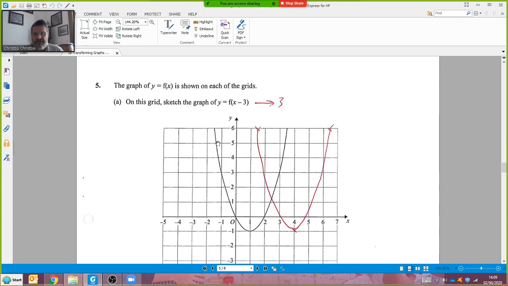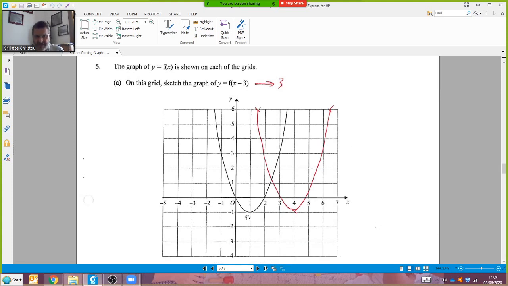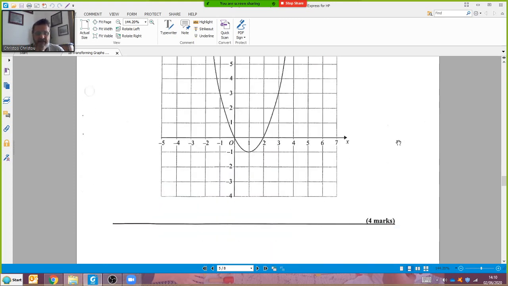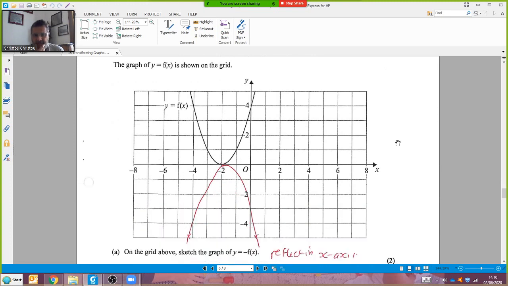What's this all about? I've got to redraw this one. Y equals f of x minus 3. Go that way 3 units. In other words, translation using a vector 3, 0. Yeah. So the key point really is that one. Take it across 3 points, do a little x, and unfortunately this starts at a very awkward place. So it's between minus 1 and minus 2. So I can still get like a half, 1, 2 and a half, 3. Yeah. So I sort of plotted it that way. Got 3 points to try and use to get a nice smooth curve. Off spec, don't ask.